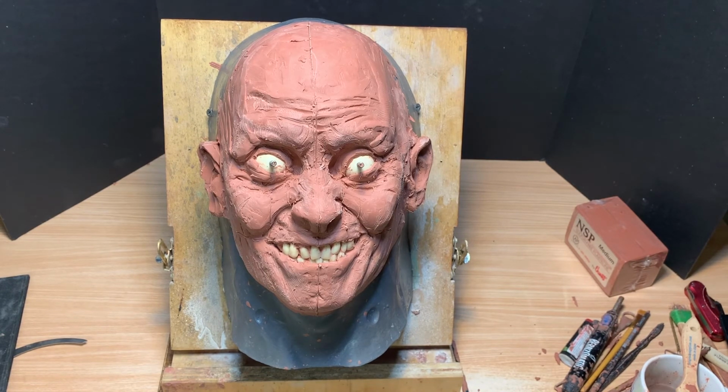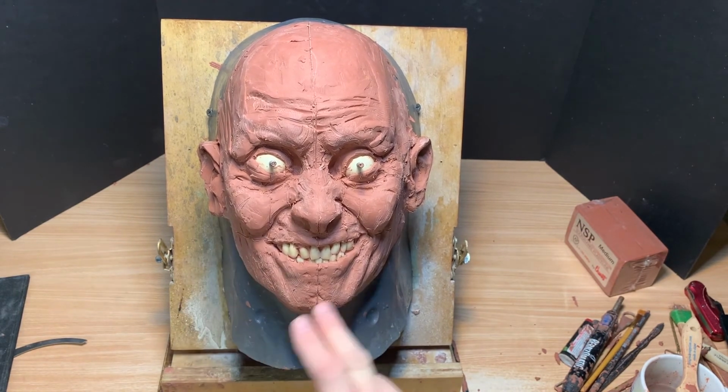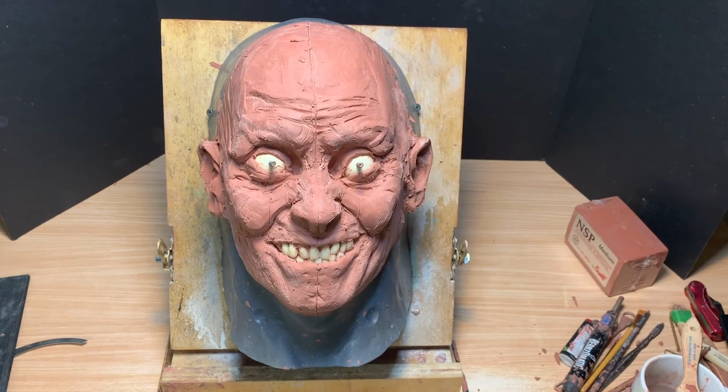These videos for me also help a lot, because when I look at this sculpture in real life, these shadows look a lot stronger than they're looking on camera. So if you are going to be using your mask or whatever you're making on film, that's something that you really need to do, is look at it through a camera to figure out how it's going to read.